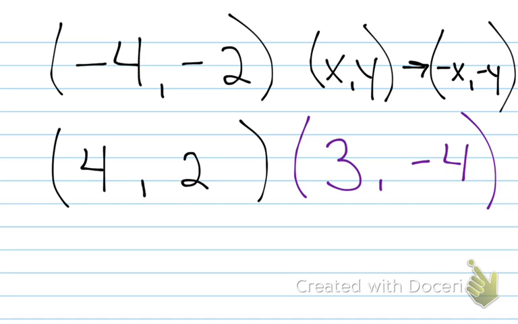Go ahead and write the ordered pair if you're rotating 3, -4, 180 degrees about the origin. We're not going to be scared off by fancy terminology. We know if it's rotating 180 degrees, what's going to be our ordered pair? Someone raise your hand and tell me. Trey? -3, 4. -3, 4.